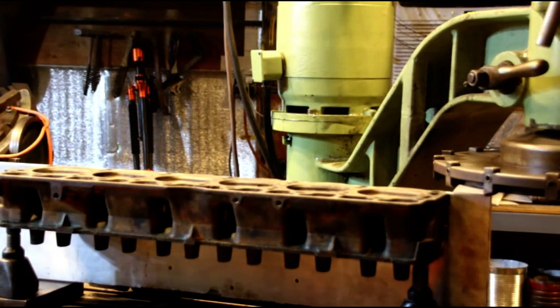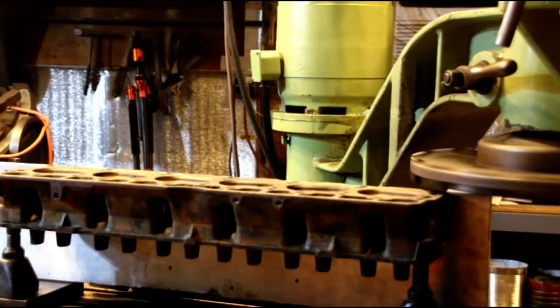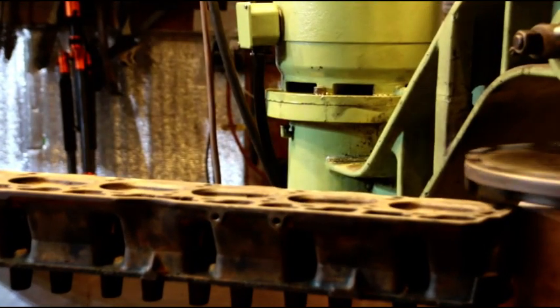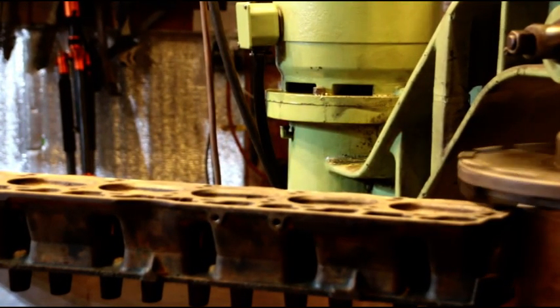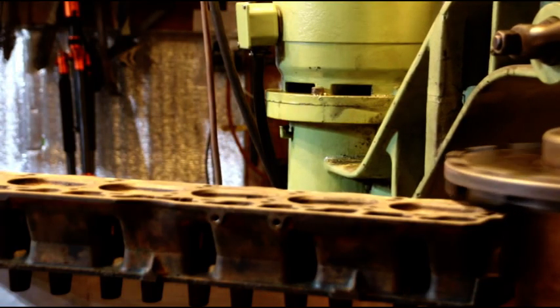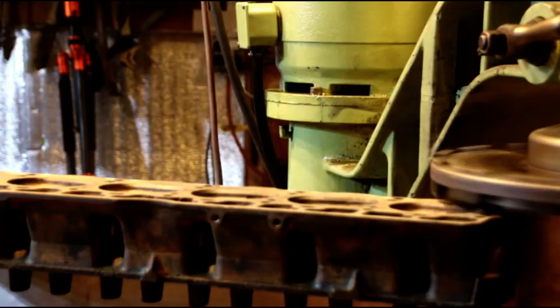Okay guys, I'm set up for an extremely light cut. I just want to see how it goes across the whole distance — this is kind of like an exploratory cut. Very light, we don't want to dig into anything. I got that on high speed. It might cut in some areas, it might not. I'm just getting a feel for where we are. It's starting to cut now and we're just going to cruise that right across the whole thing.